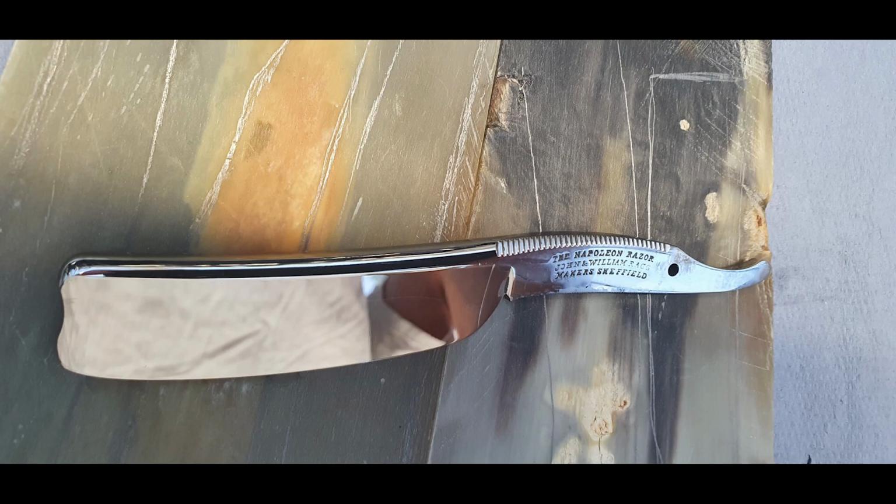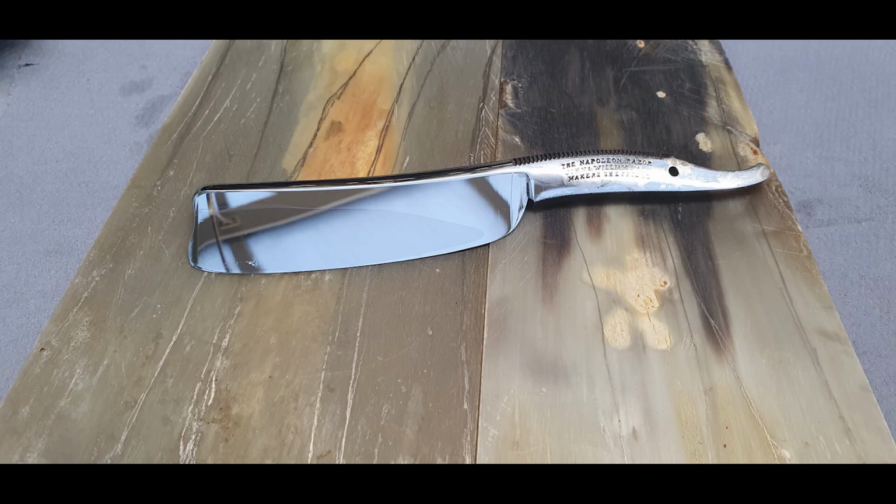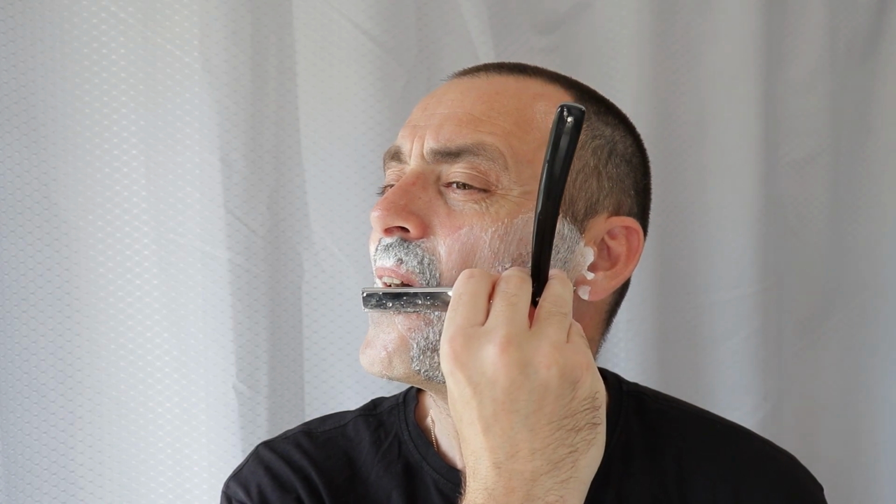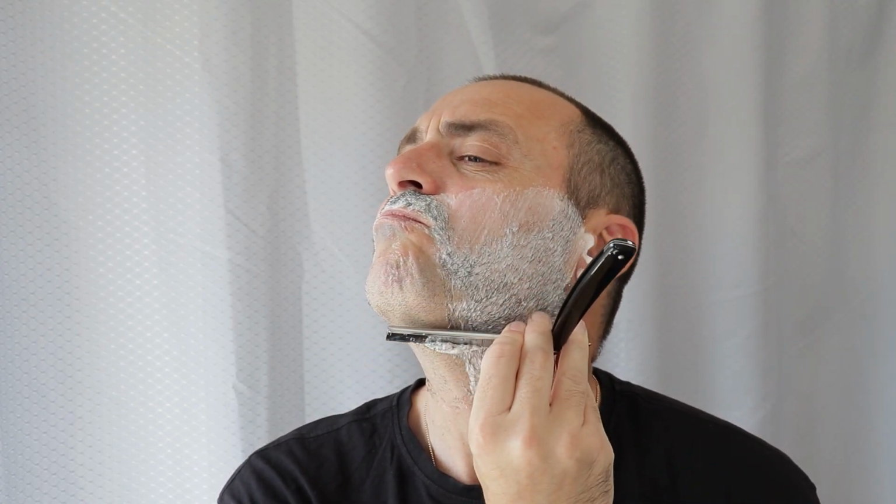And I've also got a razor that I've been working on. I'll put some pictures up so you can have a look at it. But it's a NOS blade, and the craftsmanship is excellent on it. And it's a real chunk. But it came with ivory scales, and they didn't really suit it. There was nothing special.